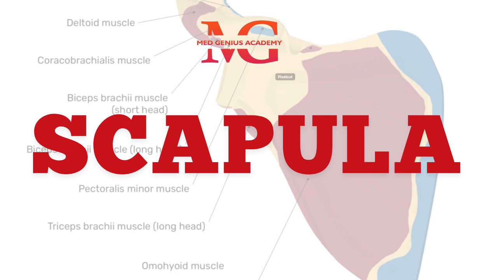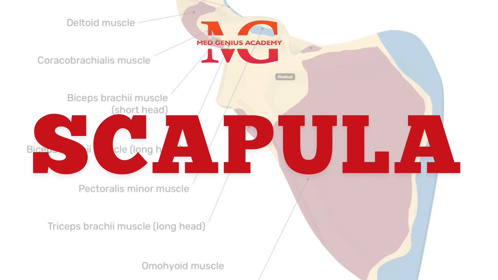We have talked about the clavicle in our last video, where we said the clavicle is connected to the scapula at the lateral side and to the manubrium of the sternum at the medial side. So go watch my video on the clavicle of the upper limb. Now we're talking about the scapula. Just like the clavicle is otherwise called the collarbone, the scapula is otherwise called the shoulder blade. So know them specifically for your exam.